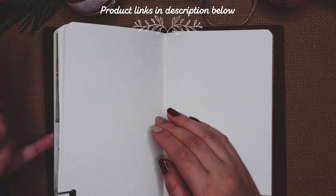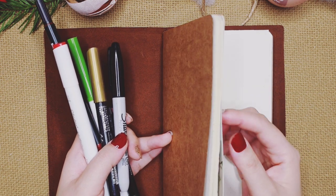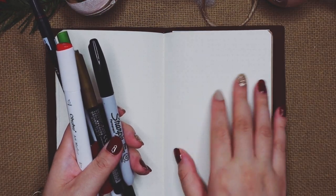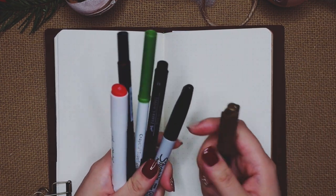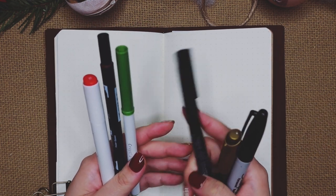Again, this is just a regular generic traveler's notebook insert that I got on Amazon. The paper is fairly thick, but I don't think it's anything special. It just feels like normal paper to me. So I'm gonna do a quick marker test per Taylor and Carolina's comment. And these are the markers I'm gonna be using, and hopefully these are dark or saturated enough.